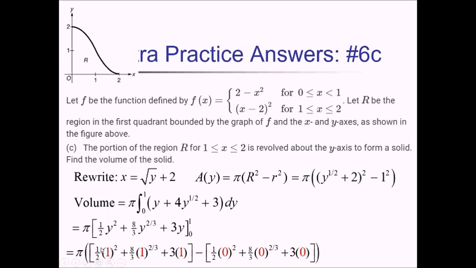All the other stuff now, we just have 1/2 plus 8/3 plus 3, and that's with a pi outside. Getting a common denominator of 6, this is 3/6 plus 16/6, that's going to be 19/6 plus 18/6. 19 plus 18 is 37 over 6. So 37 pi over 6 is as simplified as this thing is going to get.